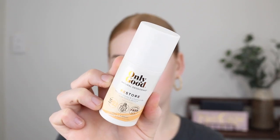As I was browsing the shelves, I found myself in the deodorant aisle. I have been using a natural deodorant by Schmitz for a few years now and I really love it. I came across this natural deodorant by Only Good — they had three different scents. This is the Manuka Honey and Chamomile. It's 100% natural, palm-free and aluminium-free. I find that natural deodorants just work so much better for me. I'm really excited to give this one a go and see if it works as good as my Schmitz deodorant. This one is usually $10, but I got it on sale for $7.20.